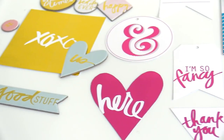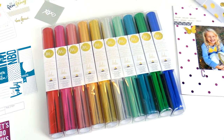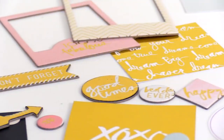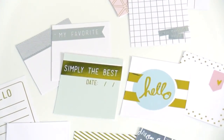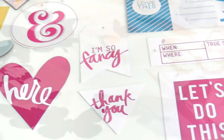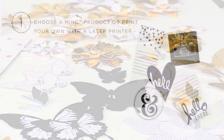Finally, it's easy to create this upscale and chic look in minutes, in any color foil you choose. You will be amazed how effortless it is — it's like magic. My new collection has over 70 different pre-designed Mink accessories, or you can create your own using a laser printer. Mink accessories are specifically designed to interact with Mink foil. Use them together to achieve amazing results.